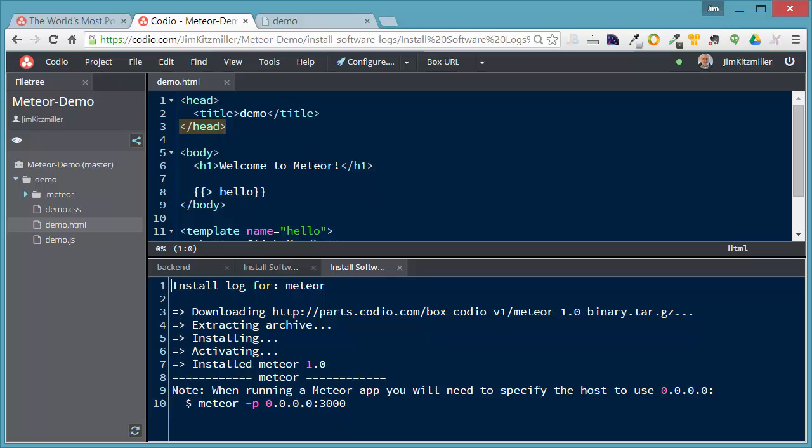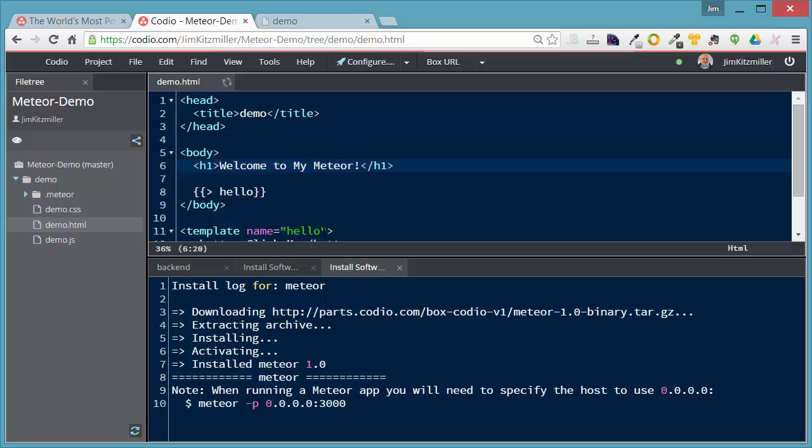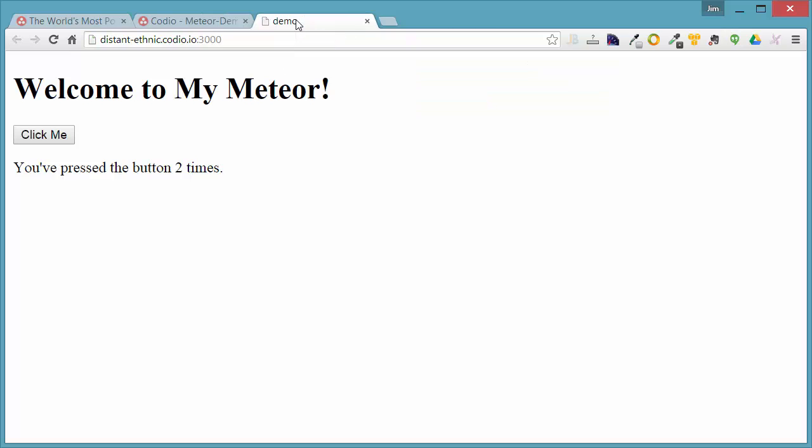And so let's say welcome to my Meteor. This is the H1 in there. So we change that to welcome to my Meteor. And we come back to our URL and it's been changed for us. So that's basically all we needed to do to install Meteor and run it.